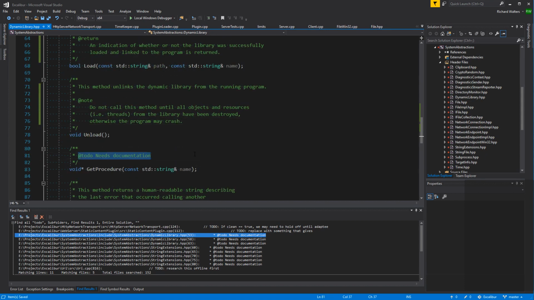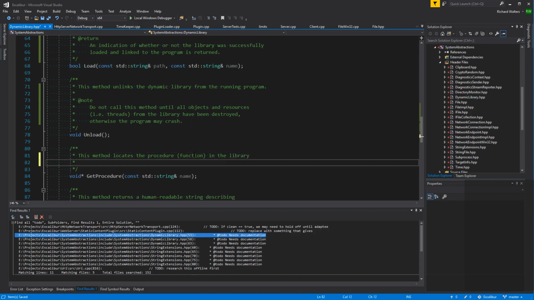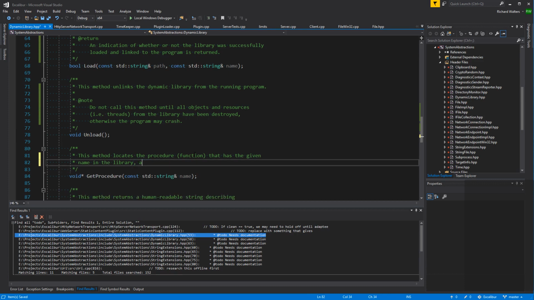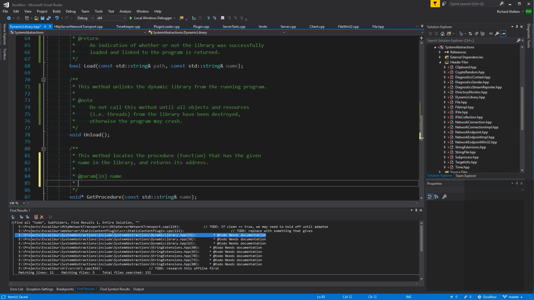Okay, get procedure. This method locates the procedure or function in the library that has the given name, and returns its address. This is the name of the function in the library to locate.